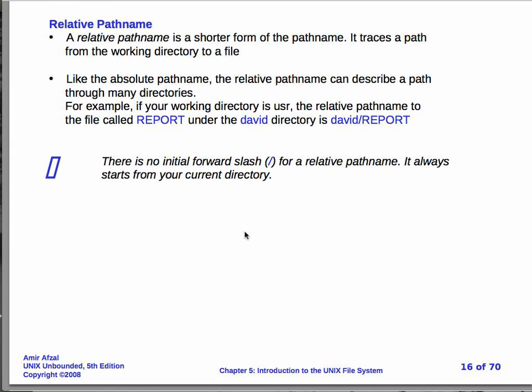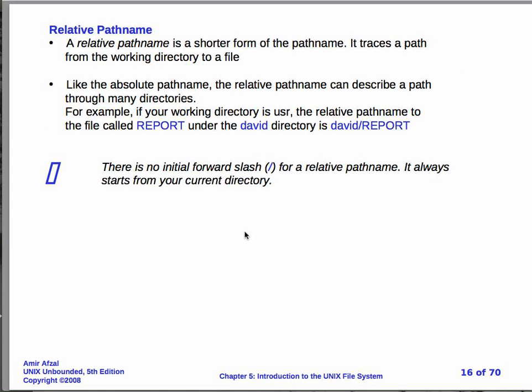Relative path names give you the option to use a shorter path. So if, for example, you have hundreds of directories, it gets very cumbersome to use absolute path names, and at that point you probably might want to just use relative path names.